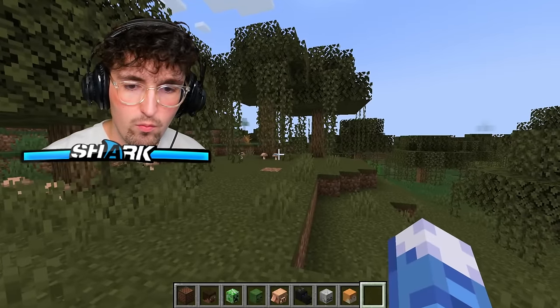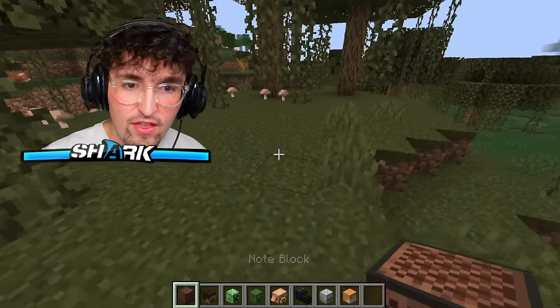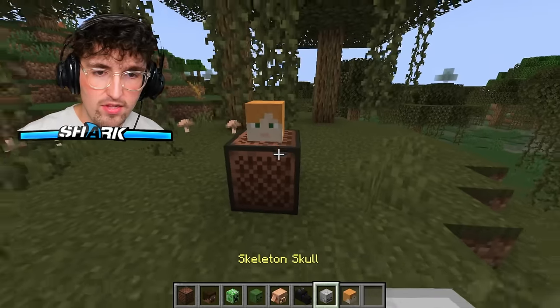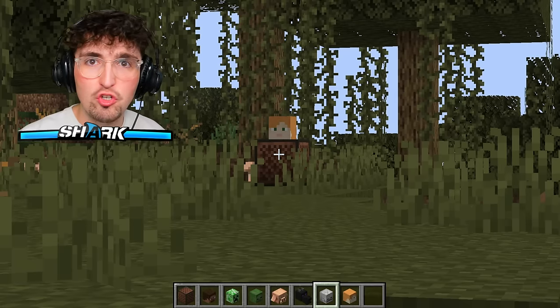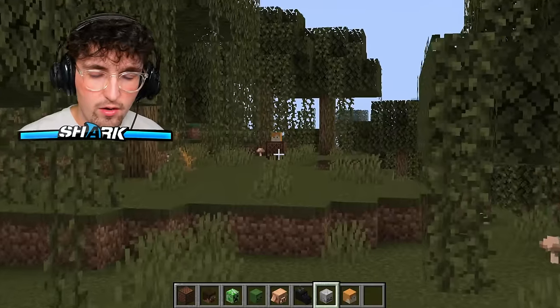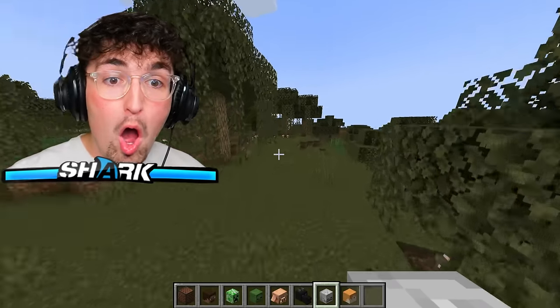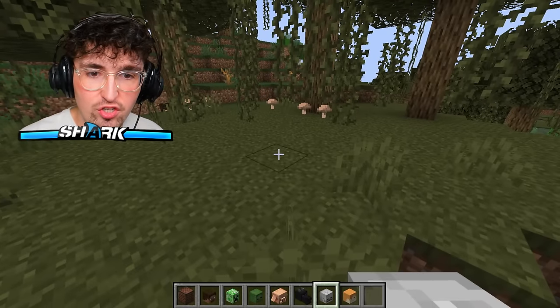Bro, hold up. Wait, the note block and everything's gone. Wait, bro. No. Hold up. If I place it all back, bro, wait. There's no way that it just disappeared behind me. Okay, when I stare at it, nothing happens. But if I look at it, then I turn back. Bro, no. Bro, what? Okay, no, that's actually so sketchy.